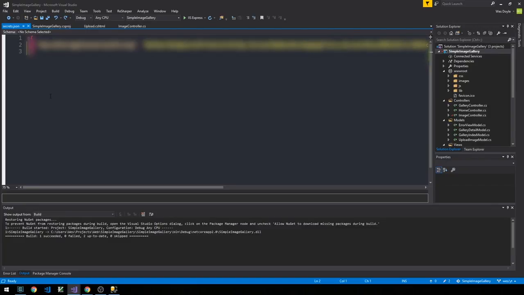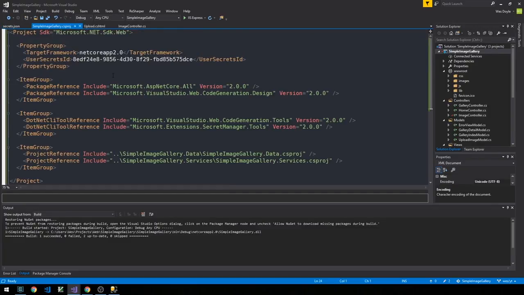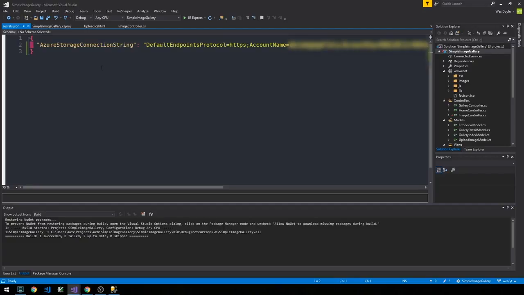If we head back into the CS Proj, you'll also notice that what we've done has generated this UserSecretsId node and auto-generated something like a GUID here, but this could really be anything. So the way this is working is that the Secret Manager tool is basically storing this JSON file, not with our solution anywhere, but actually on our system. On Windows, this is going to be somewhere in our app data folder, and then in the Microsoft folder, and then there's a folder called user secrets. So it's not related to our solution.